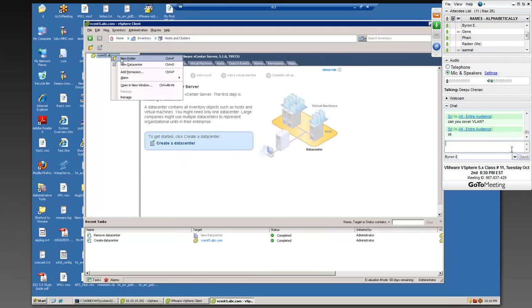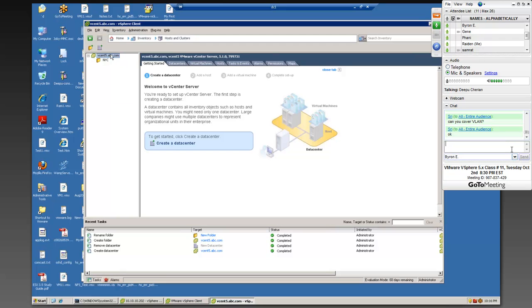Typically we can use folders to organize things. So I'm going to create a folder called NYC, and I'm going to create a folder for each of my data centers. I'm going to say Dallas, and I'm going to create one. We're just creating 3, and let us consider San Francisco. So there are 3 data centers in my office. I'm just building up a new vCenter. This is my future plan. My company is going to have virtual centers, VMware ESX servers in all these data centers.